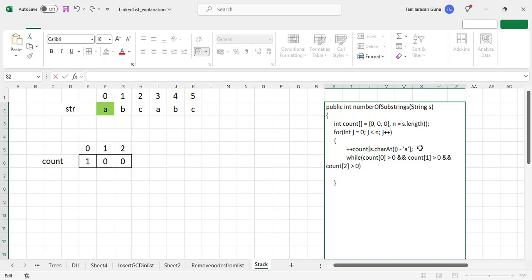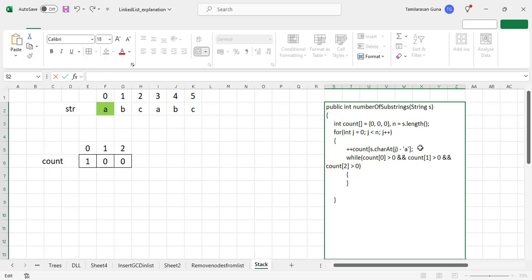Why am I checking this condition? The reason is the substring should contain all the 3 characters at least once. That's what they have mentioned. If it is present, we have to do something. In this case, it is not present, so I'll not do anything.